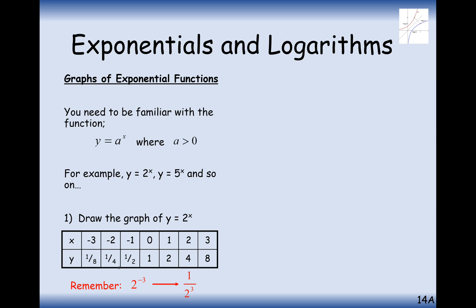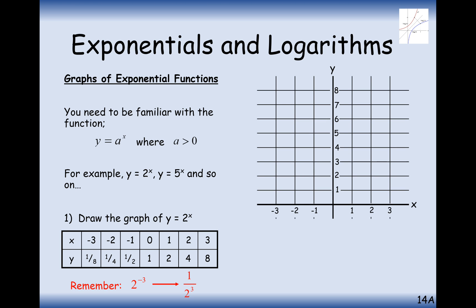So we're not going to get any negative numbers here. No matter how far we go into the negatives, we're just going to have smaller and smaller fractions. And however far we go up into the positives, we're just going to get a very large number. So this graph here is not going to have any negative values. That's why I've only drawn half of the top half of the coordinate axes here. And as we plot these coordinates, we can see what the graph is going to look like. It's going to asymptotically come from the x-axis on the left and then increase, hit 1 on the y-axis and then exponentially increase on the right-hand side.